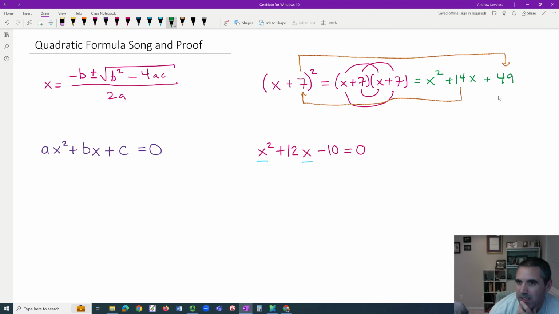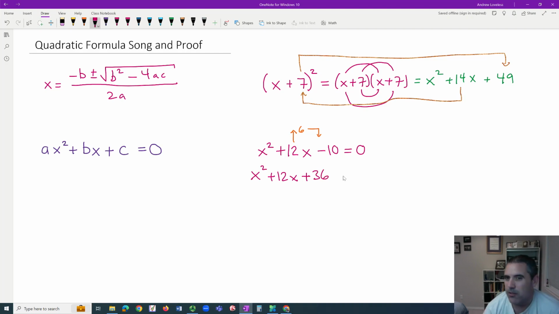Now, there's details I could talk about. There's a more general discussion, but I always just run that experiment. So I go, well, if this were a perfect square, what number would I need here? Well, it would be half the middle, which is 6, squared, which is 36. So let's do that. So what do I mean put a 36 in there? There is not a 36 in there. There's a negative 10. Here's what you do. You put a 36 there.